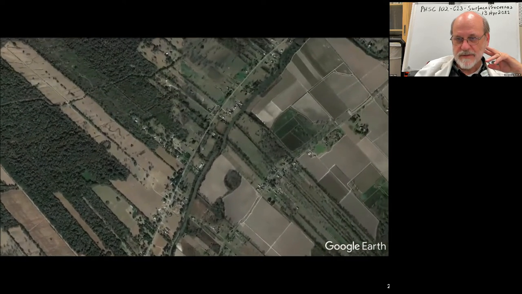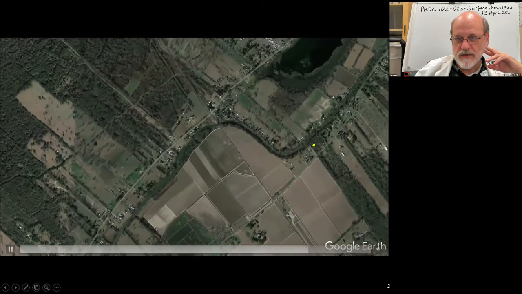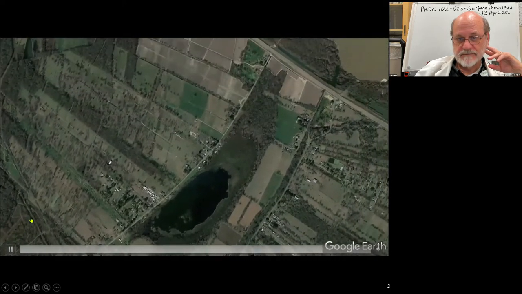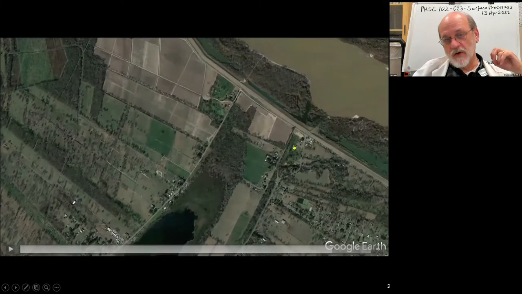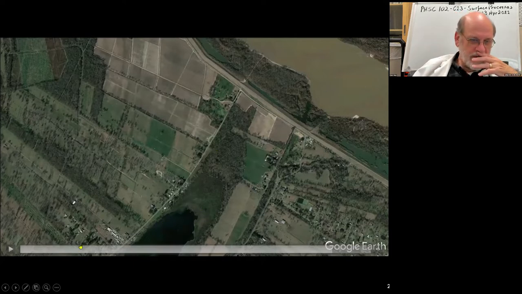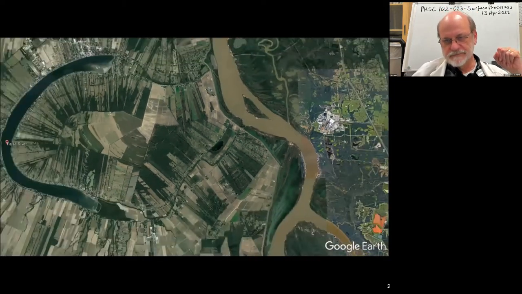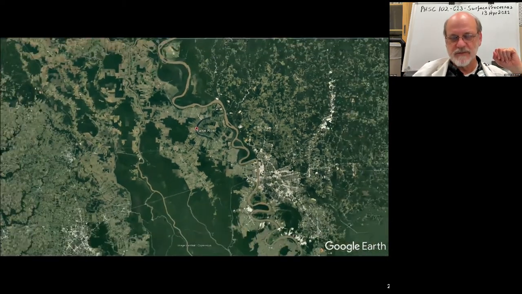And I think coming up, you see the stream moving here. There's a lake here that was never completely filled in. Now we're out to the river. Okay. So at one point, the Mississippi River followed that. Let's see, this is the lower side, so this would be where it would have exited. Okay. Let's let this one finish, run its course. I'm going to show a bunch more meanders in the Mississippi.